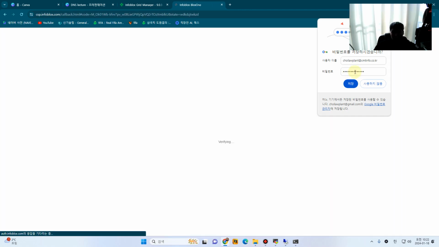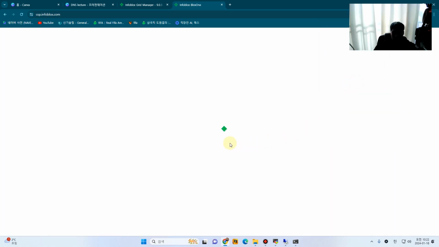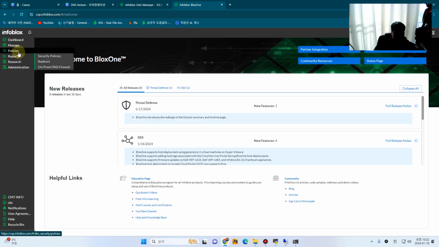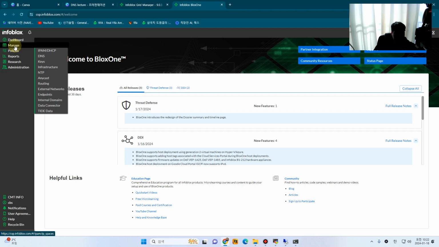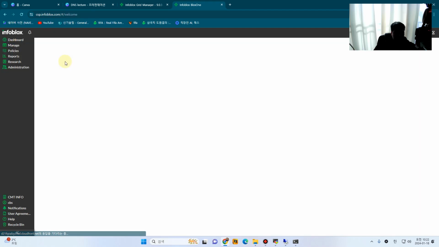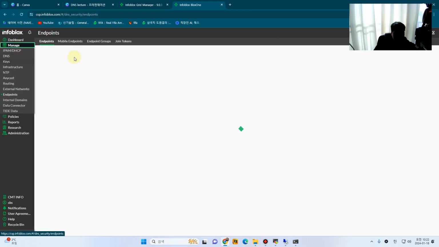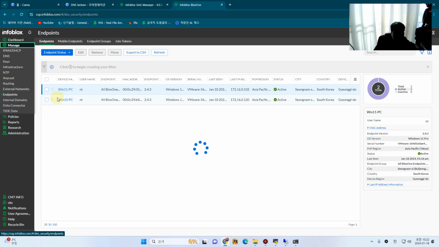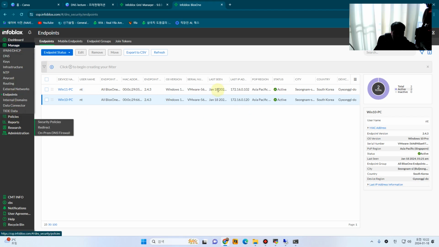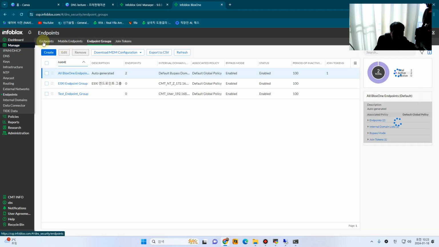All right, so we go to the Blocks1 Infoblox, and let me see where the endpoint I have installed is. So this is the PC that I have installed the Blocks1 endpoint on, and it is in active status, in the endpoint group where it is. All right, all Blocks1 endpoint by default.